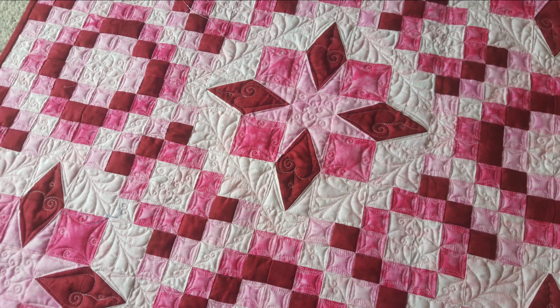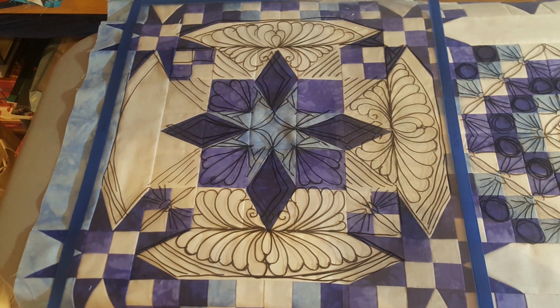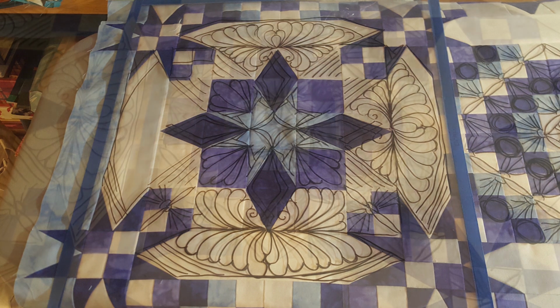Now, I recently shared with you how I quilted the baby size StarDazzle quilt. Well, now I'm going to show you how I quilted the larger size, which has a different layout that includes sashing and a border. As always, I plan on using a combination of connecting designs and fillers to make the quilting as continuous as possible. But this can also make the quilting path a little complicated.